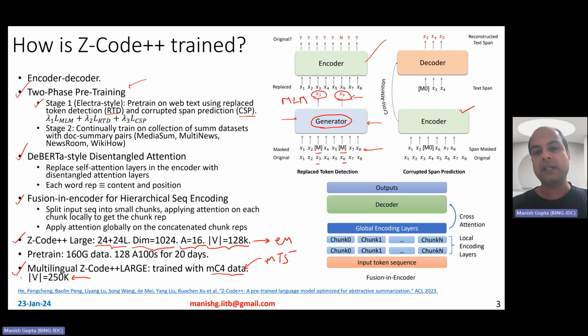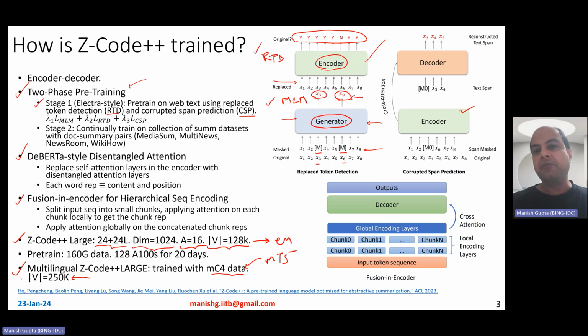That's the MLM loss. The second, you then have an encoder on top of this generator, but by the way, both of them are transformer encoders. They just don't share their weights and embeddings. Okay. So you take the input that is generated by the generator, this one, and then try to predict, for each of those tokens, was it correct or wrong? Was it original or replaced? Original or replaced? And that's why it's called replaced token detection, RTD. Okay. So you have two losses already, one MLM and the other RTD.